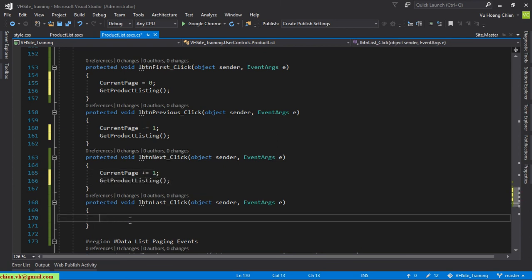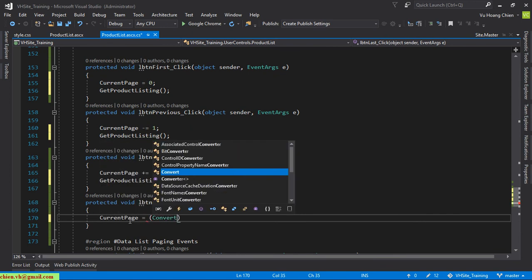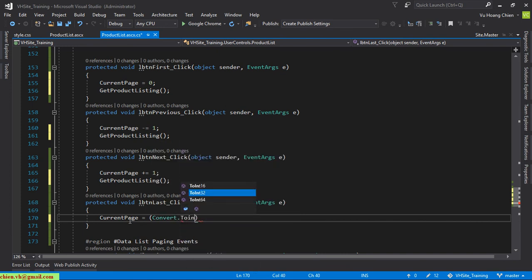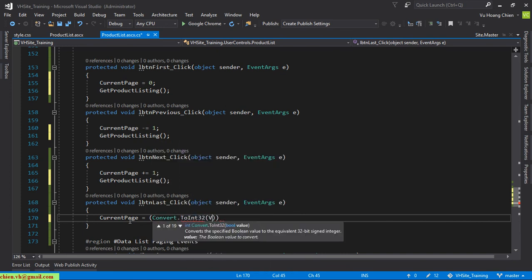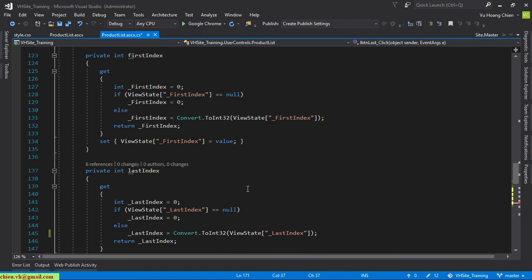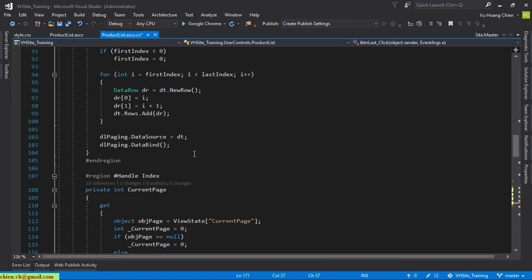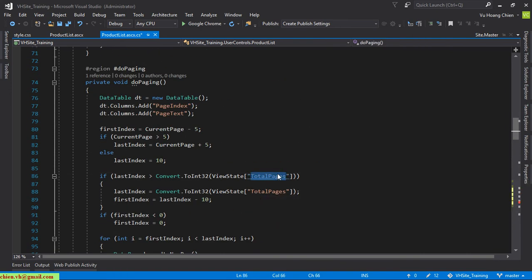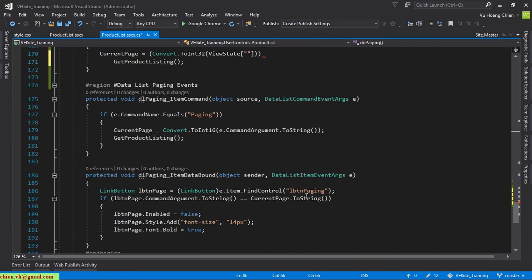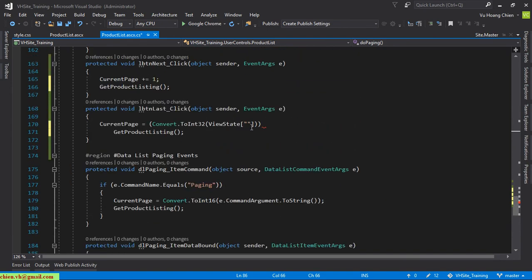The last should be current page equal Convert.ToInt32(ViewState total page).